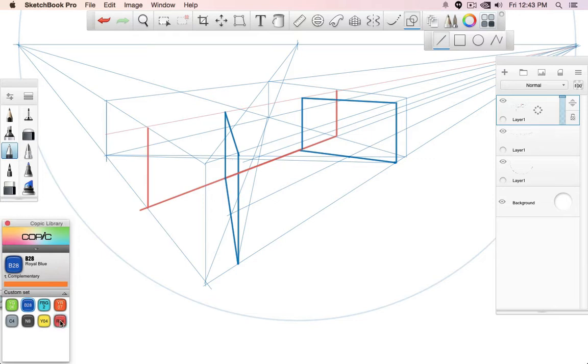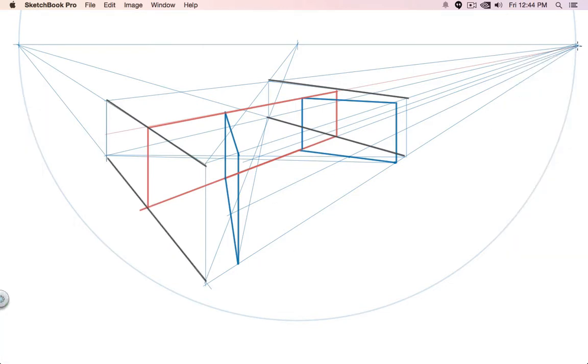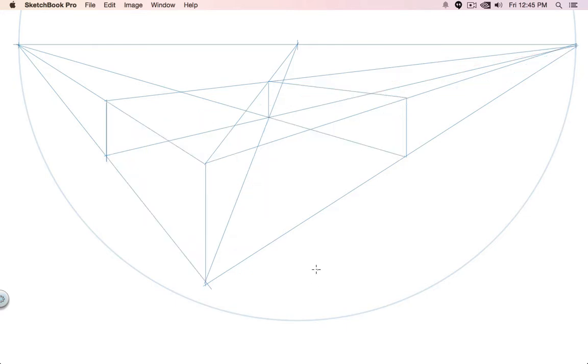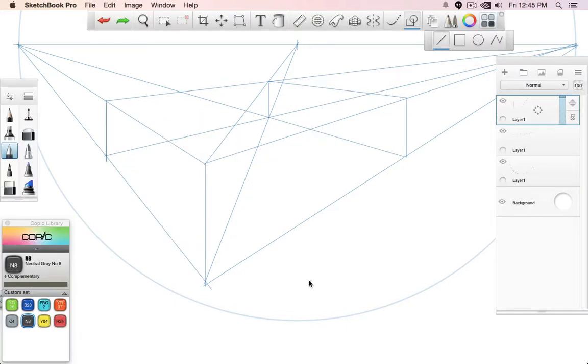And this was all done again by using construction planes and also the edges, for example, of my cube to run lines across, and using my vanishing points, obviously. So let's make this a little bit more complicated.